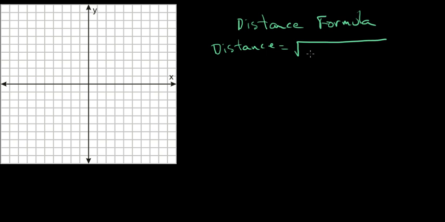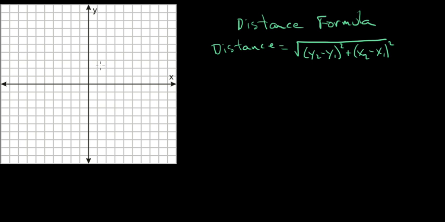What is the distance formula? Well, the distance formula says something like this. The distance between 2 points on the coordinate plane is the square root of y2 minus y1 squared plus x2 minus x1 squared. The book might have it the other way, x2 minus x1 squared. It doesn't matter. If you're adding them together, they're going to be that way.